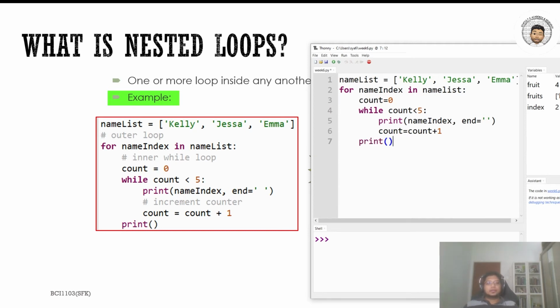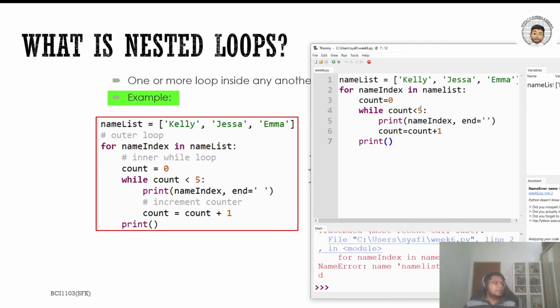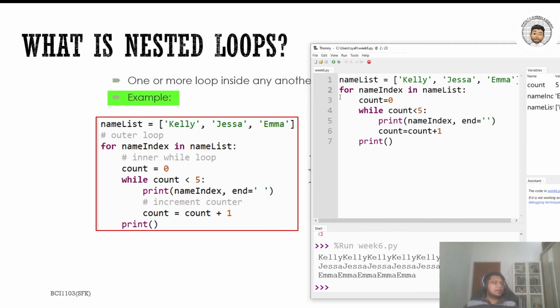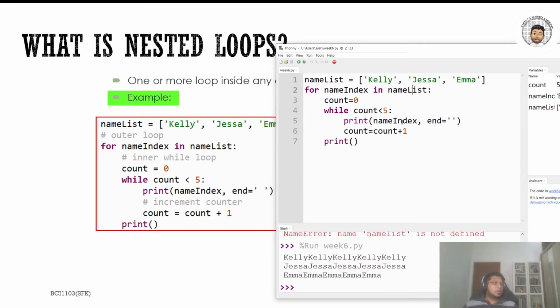So let's take a look. When we run it, oops, name list, it's supposed to be name list. So here you see that for each name they want us to repeat 5 times. Here end is equal to this, empty, which means do not skip the line, continue directly after the last display.